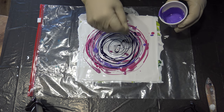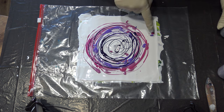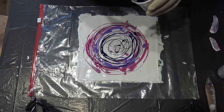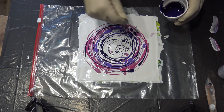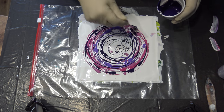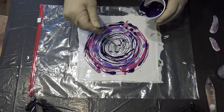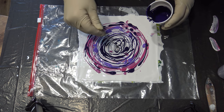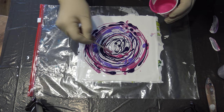I'm just dripping again, as you know. That I drip all the time. I will add some white here. I think that I want to have a little more of this purple. I'm afraid that I will have too much pink, and maybe here in the middle too. And some of this magenta maybe.